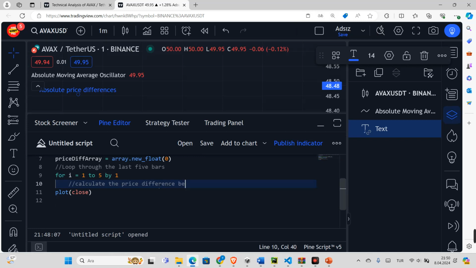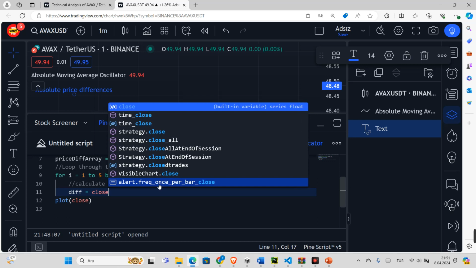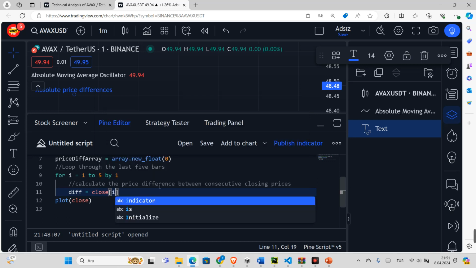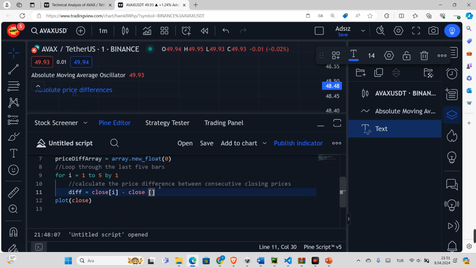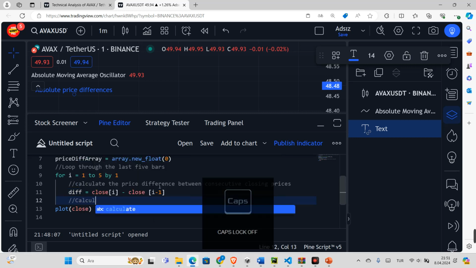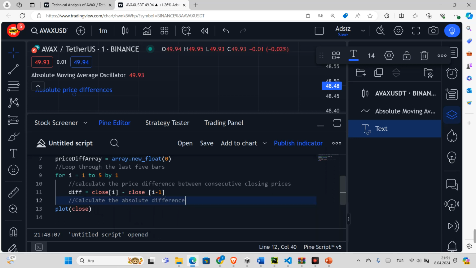Difference between consecutive closing prices. Okay, then let's make diff equals close[e] minus close[e + 1]. Then let's calculate the absolute difference.